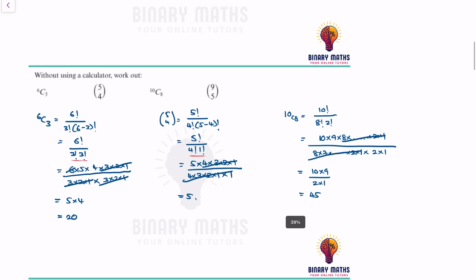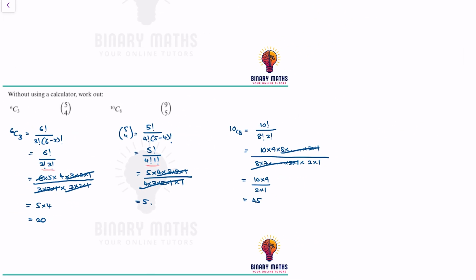There's one more to do, so let's write it out here, which is 9 choose 5. 9 choose 5 is equal to 9 factorial over 5 factorial. 9 take away 5 factorial is just 4 factorial. Which is the same thing as 9 times 8 times 7 times 6 times 5 times blah blah blah times 2 times 1 over 5 times 4 times 3 times 2 times 1, which is 5 factorial, and 4 factorial, which is 4 times 3 times 2 times 1. So all that 5 onwards will be cancelled out with a 5 factorial at the bottom.